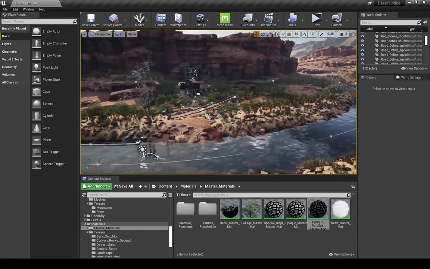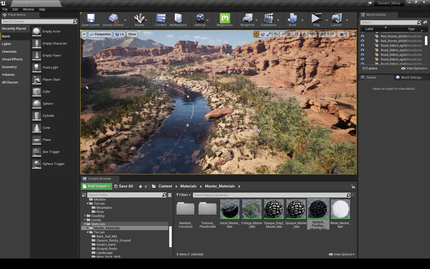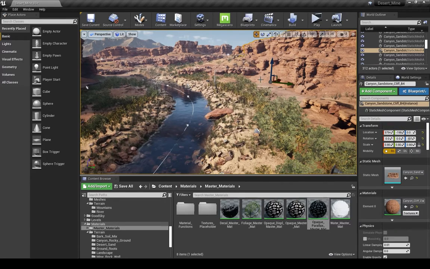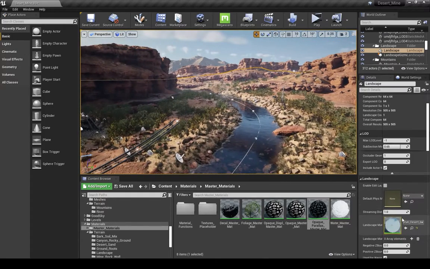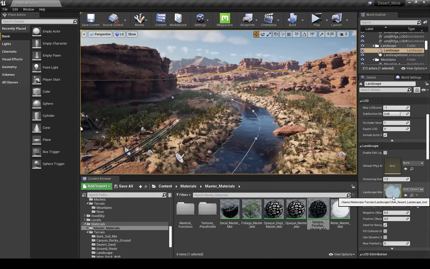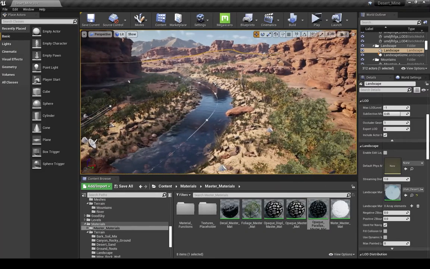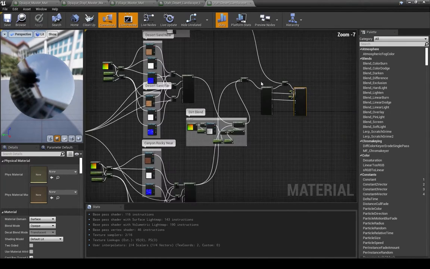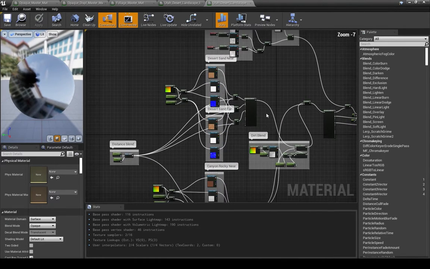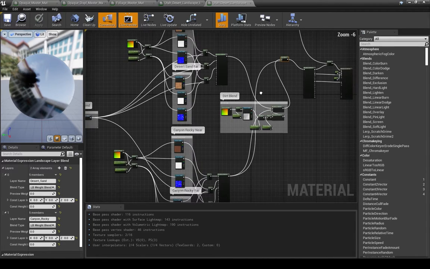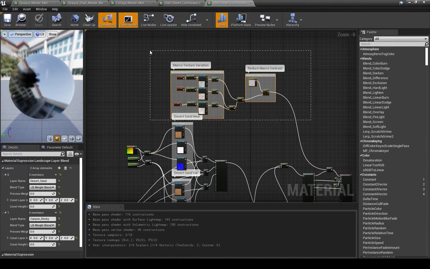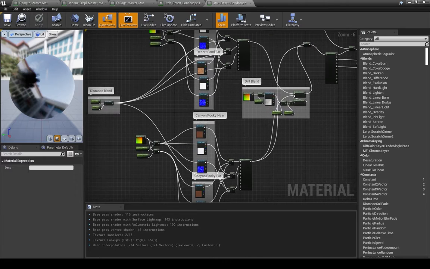So the landscape material that I used for this is very, very simple. Let's really quickly take a look at this. Really, I have just two layered materials for this, and of course some macro variation.